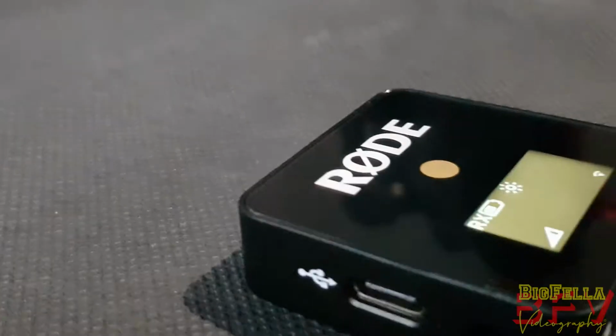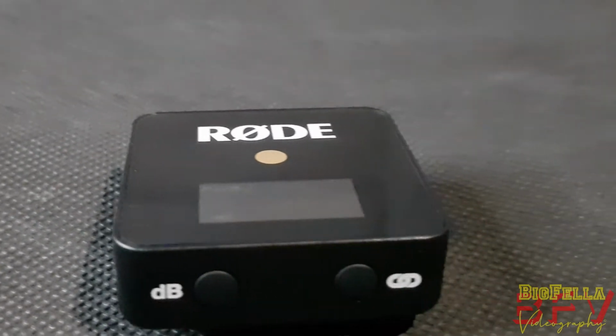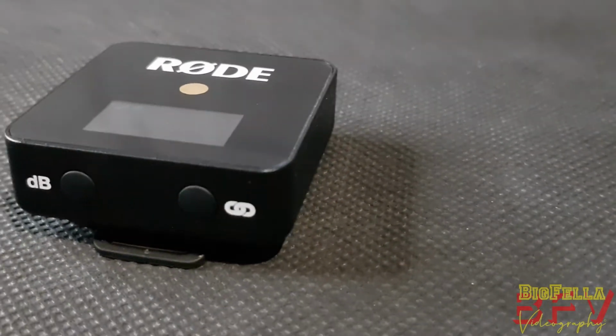And today we're going to be looking at probably one of the best pieces of audio equipment I've come across. I got this as a present for Christmas, just gone. And this is the Rode Wireless Go microphone.